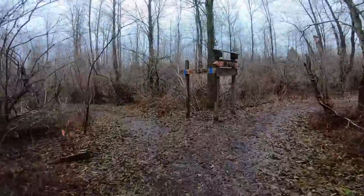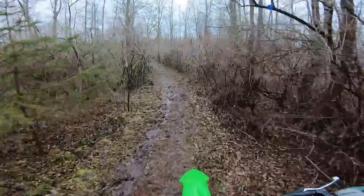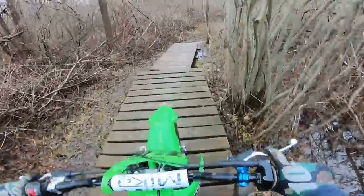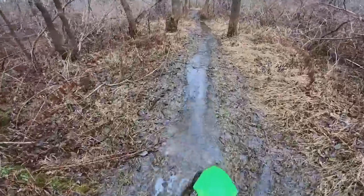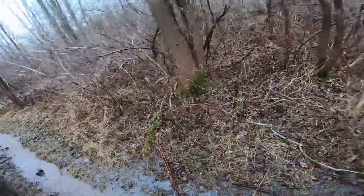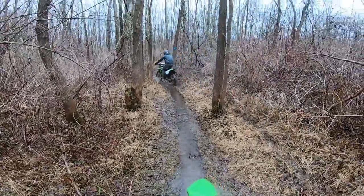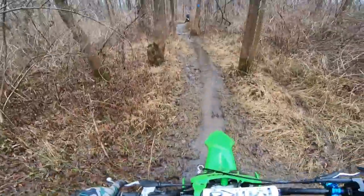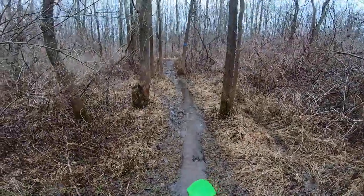Here we go. We got some signage to the lake. I guess we'll take it this way. And it's not really a trail anymore. My bike died. I kill switched myself. This is literally a river. We're riding through a complete river. Oh, by river, I mean small stream.